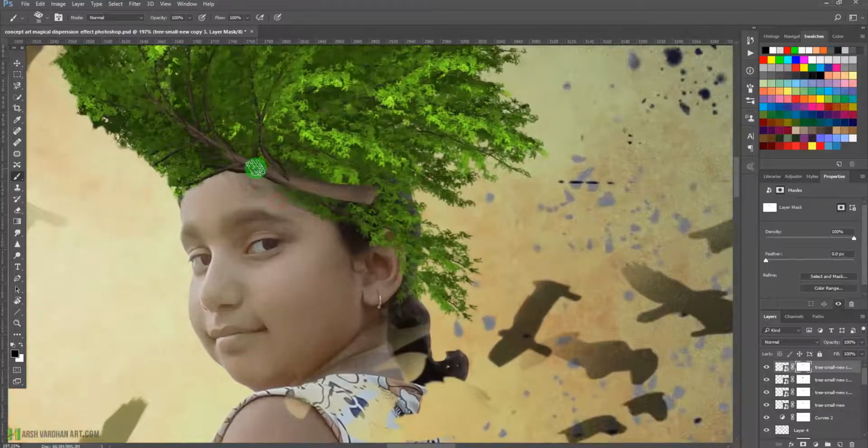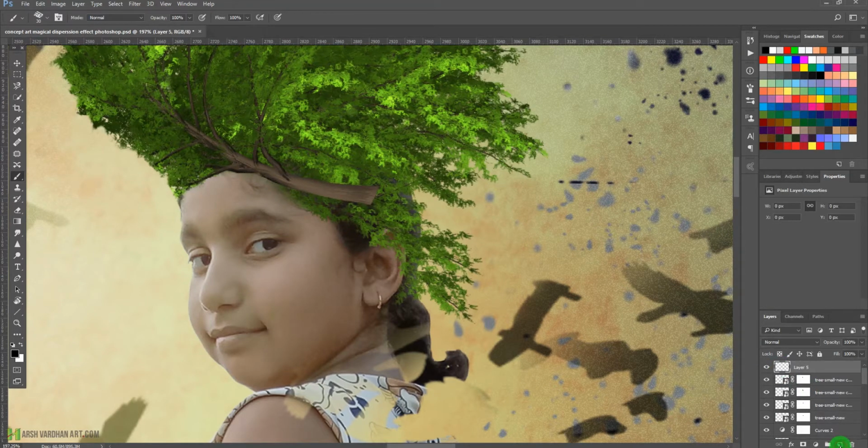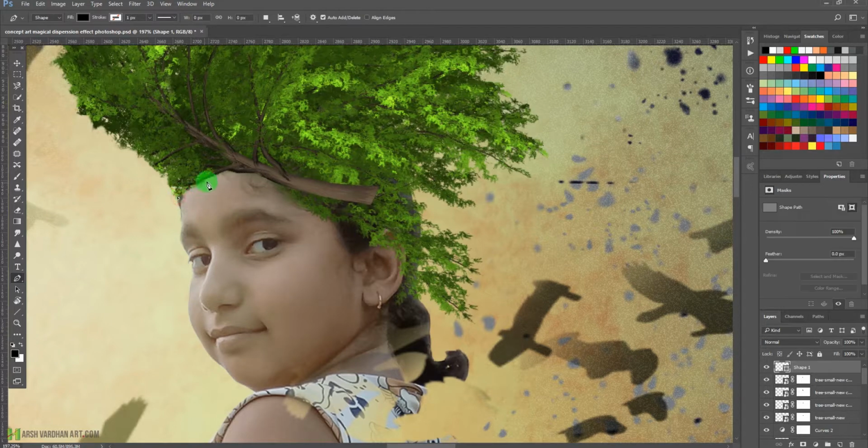And now we are going to use a tree trunk, to place it over here to create some kind of a holder of this throne. So for that purpose, we'll create a new layer and we'll choose the pen tool, and we are going to create a path.